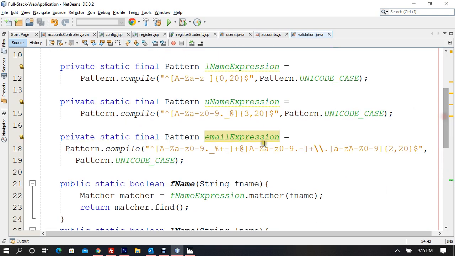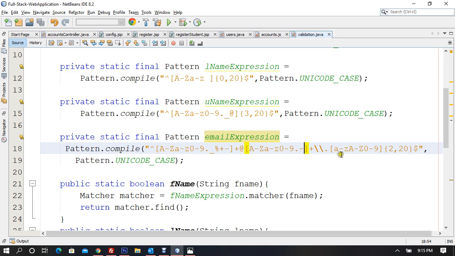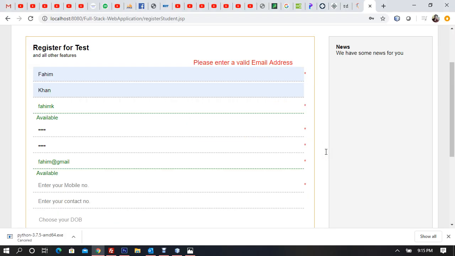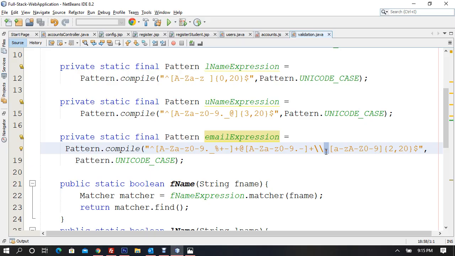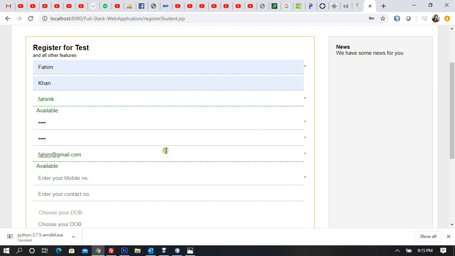Let me show you the expression again. After the @ you are expecting some values right here. So I will say Fahim@Gmail. Now, is this sufficient? No, please enter a valid email. After that, you're expecting dot, right, Fahim@Gmail dot. So is dot going to be sufficient? No, you are expecting some letters after dot as well. I'll say .com, accepted, right? I can say .in, accepted. I'll say .net, accepted, right? So now this is proper email validation for you, right?